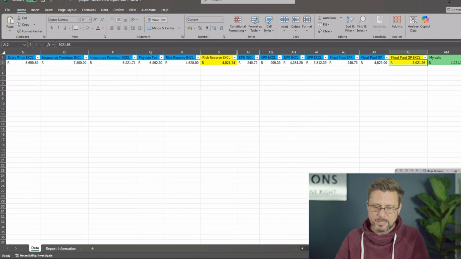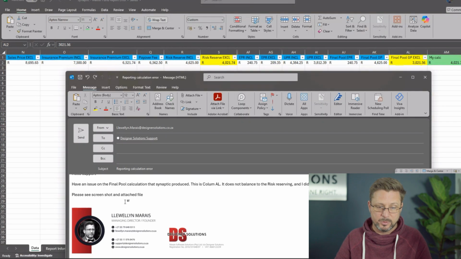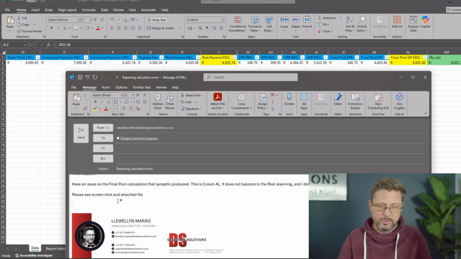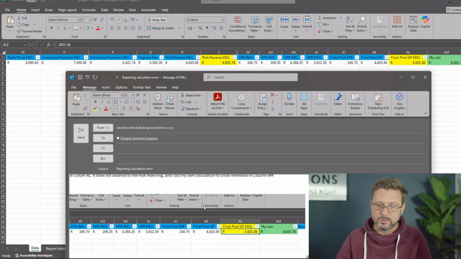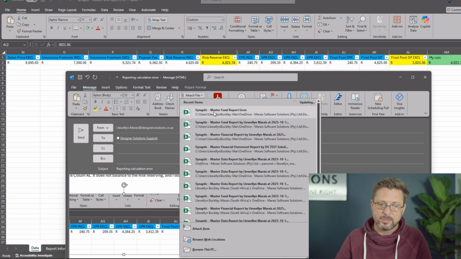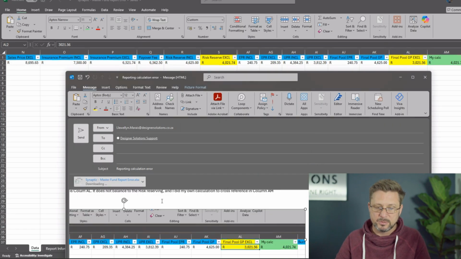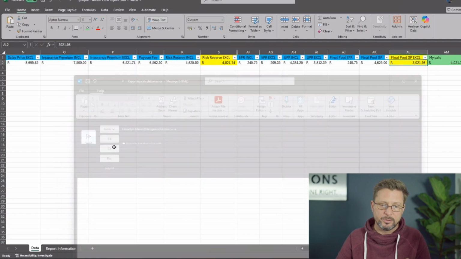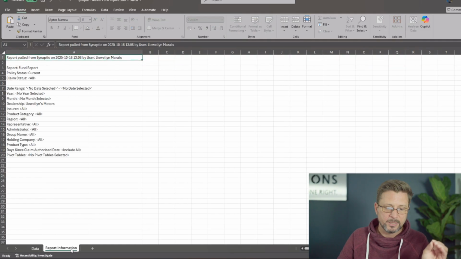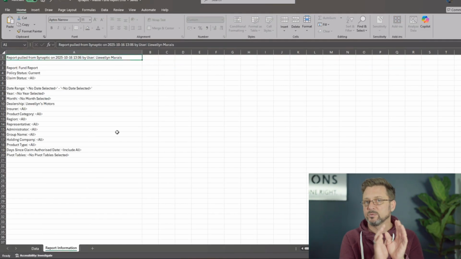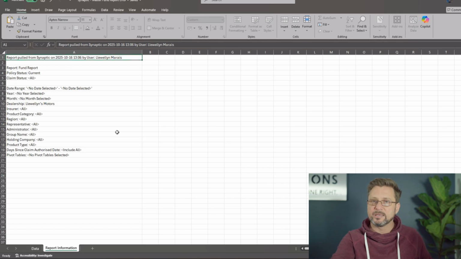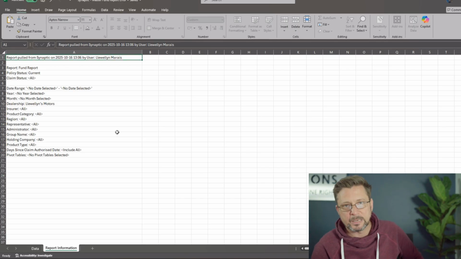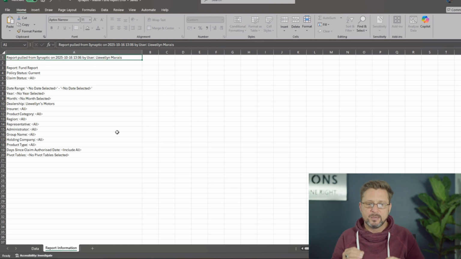So again, the screenshot is handy for a quick once-off glance to say, maybe we know what's happening, or we can identify it from the screenshot. But should we not be able to identify it from the screenshot, please attach the file as well as a copy to us so that we understand what is going on and we know what to look for. Then again, I can get into the reporting information, I can see what you pulled, all your filters, I can go into my embedded code, I can pull that back out, and I can have a look and say, okay, I might know what's going on here, or I can run some tests.